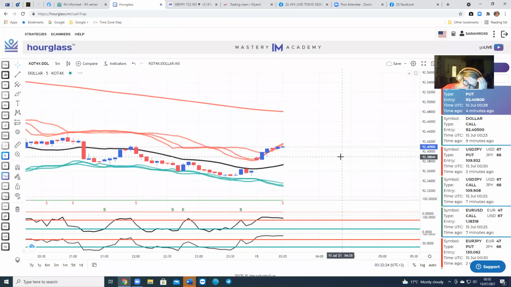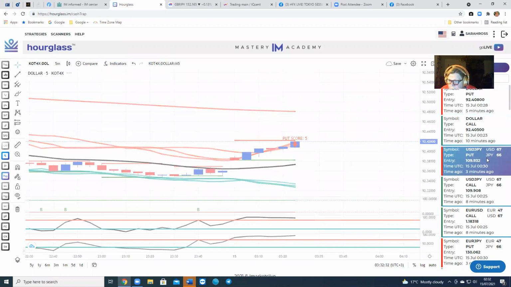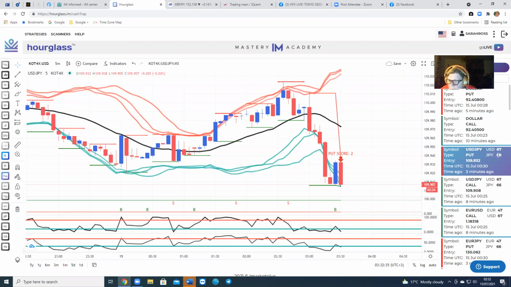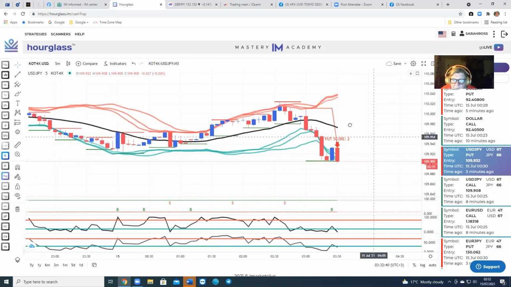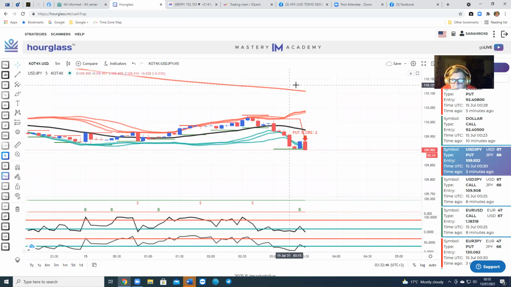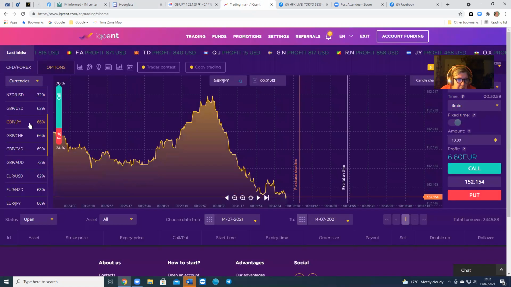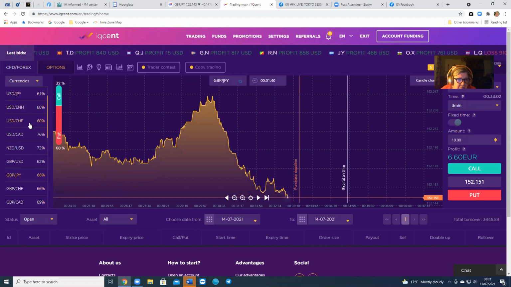So the dollar is strong. It's surfed up, but it says it's turning. US dollar JPY is approximately the same, 67 to 66. It gave us a put. It is now below the 200 moving average. It's come right down to the Bollinger Band, so we want it to come back up for a retest. And that is only 61%.